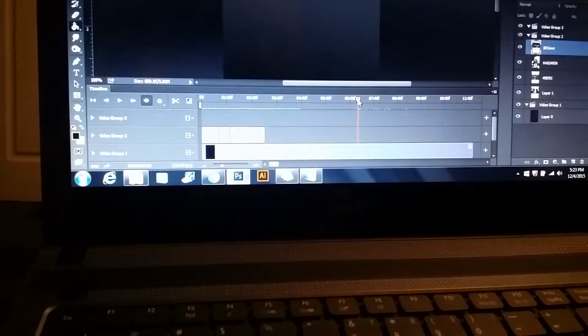So you keep messing with that, and you see how you get your timeline over here too. So it's keeping all your layers and it shows which ones are in each one. So you got video group 1 down here just as the background. Video group 2 has all those images we put in. Video group 3 is empty because we haven't added anything up here yet. That's if you wanted to put text or another layer on top of it, that's fine, as long as it's not overlapping and not too big to cover the layer underneath it. So you can add multiple images at one time as long as it fits.